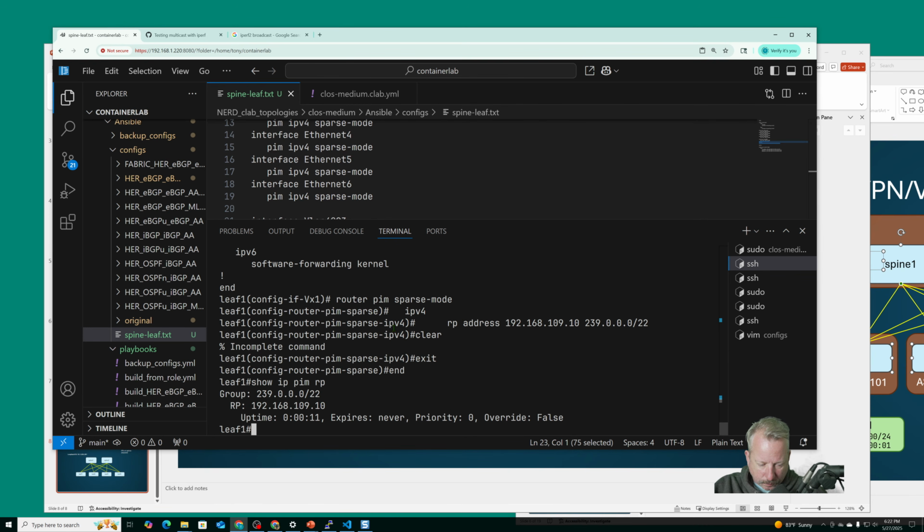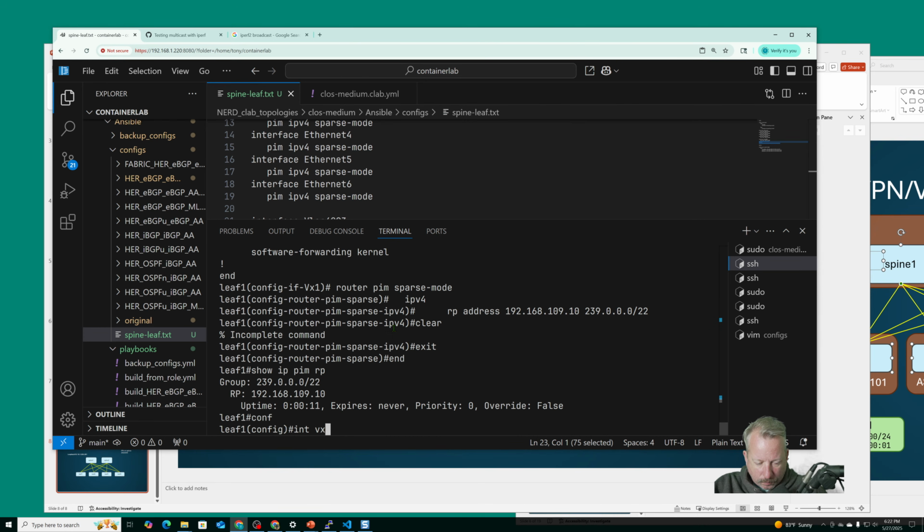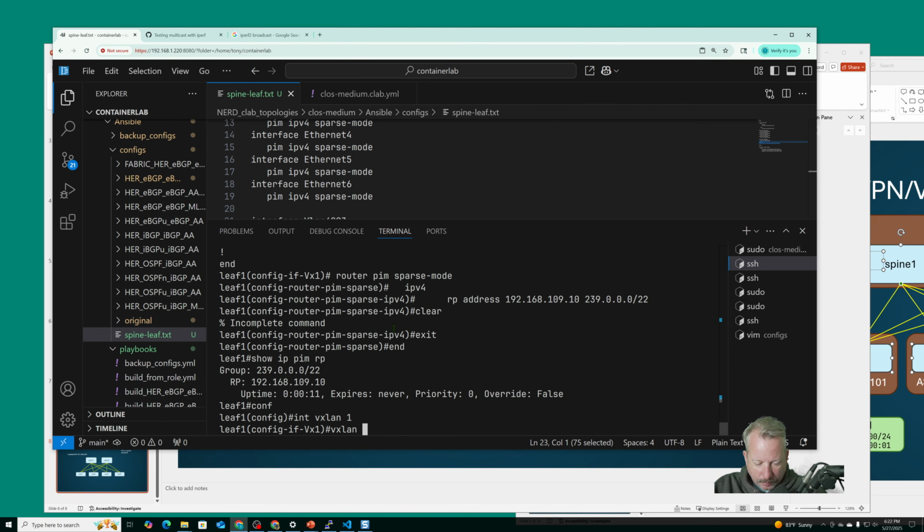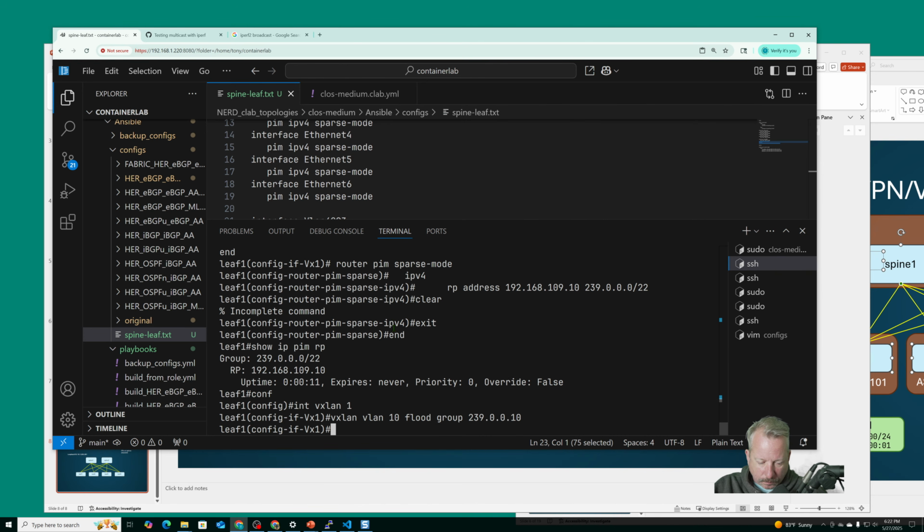All right, so maybe we try this again. Interface VXLAN 1, VXLAN VLAN 10 flood group 239.0.0.10.